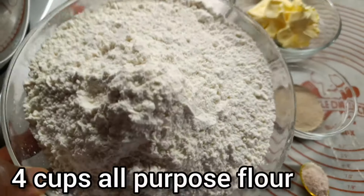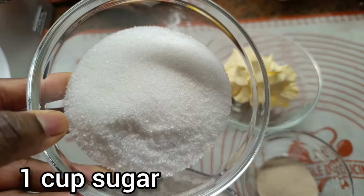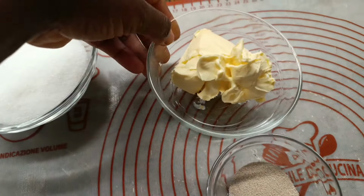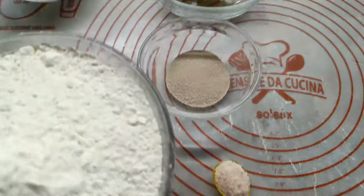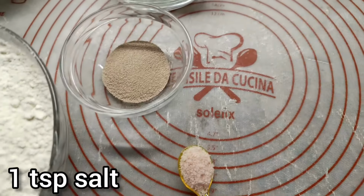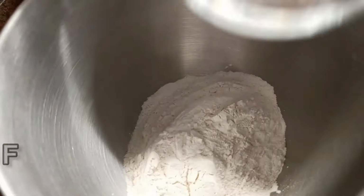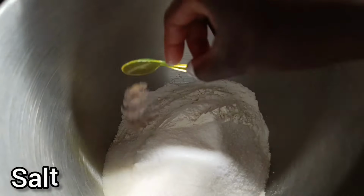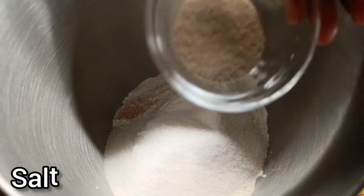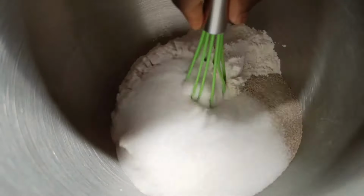Then yes, start. You use 4 cups all-purpose flour, 1 cup sugar, 100 grams butter, 1.5 teaspoons yeast, 1 teaspoon salt. Flour, sugar, salt, yeast. Then mix it together.